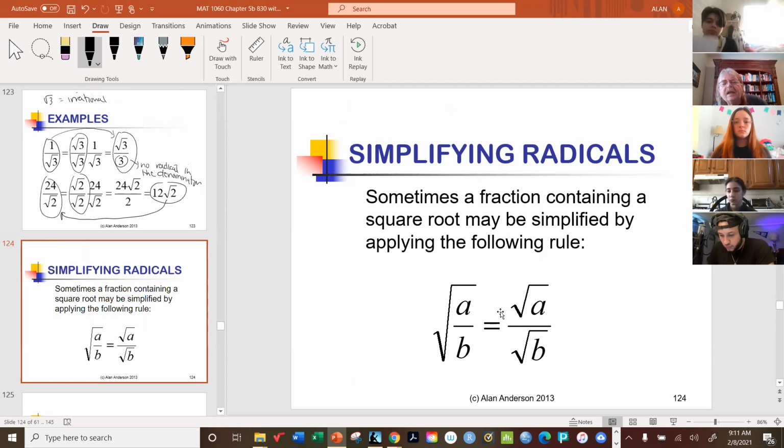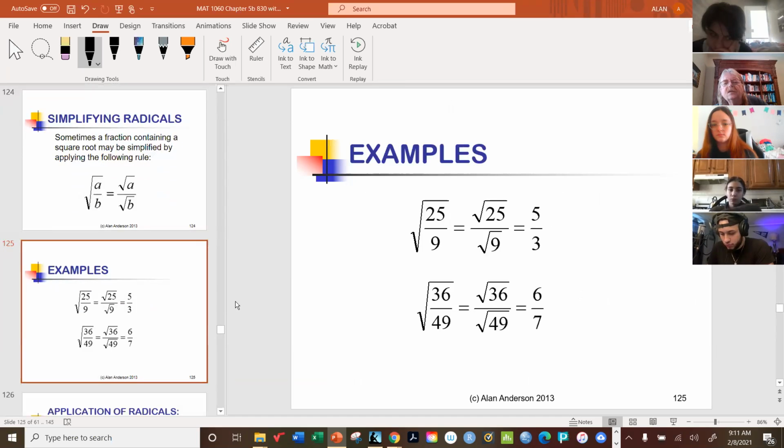Now, simplifying. We already have this expression, we already know this. Here we're just going to try to focus our attention on finding techniques for simplifying our results. So look at these cases. Here we got very, very lucky, didn't we? Because we have a ratio of perfect squares, this reduces very nicely to 5/3. Normally you would not divide one by the other. 9 does not divide evenly into 25, does it?